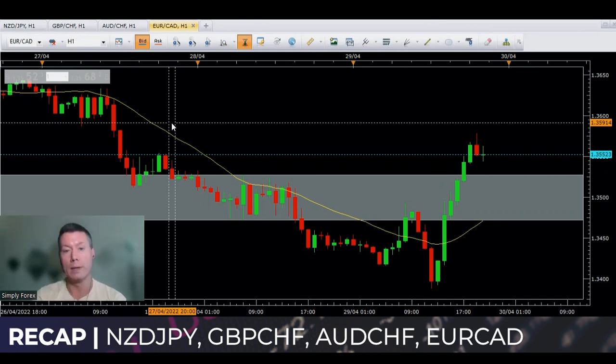But also, the GDP of Canada was growing, so this gave strength to the CAD. And also the sanctions on Russia and their export of oil have made other countries more prominent with their oil exports. So a few reasons why the Canadian dollar has been gaining strength. Just a bit of a macro view of that currency. Right, guys, so that's the trades from Friday. Let's look at today's trades now.